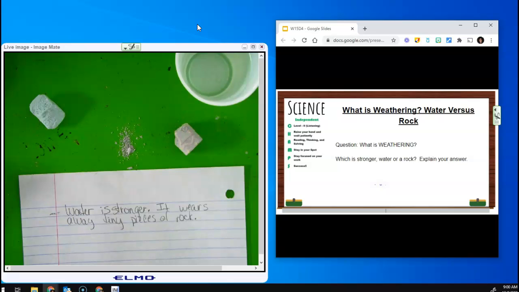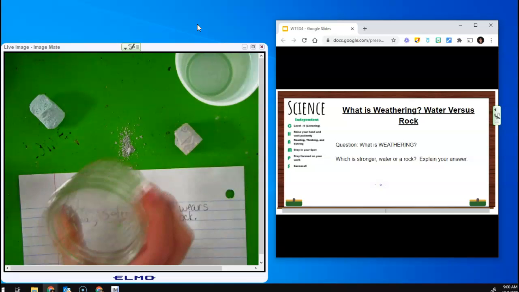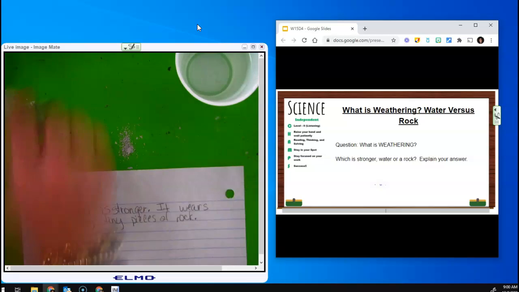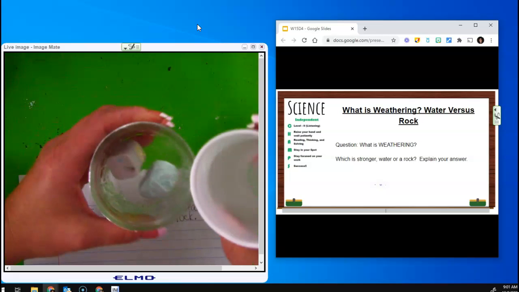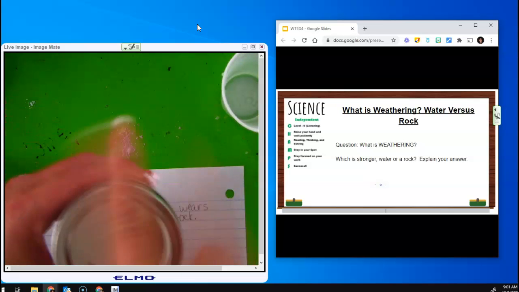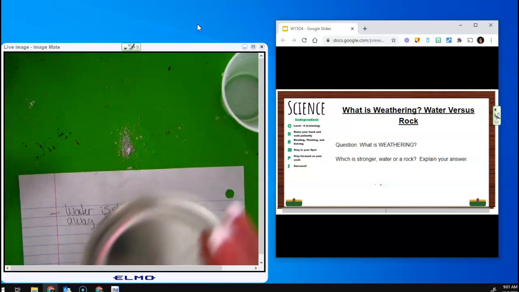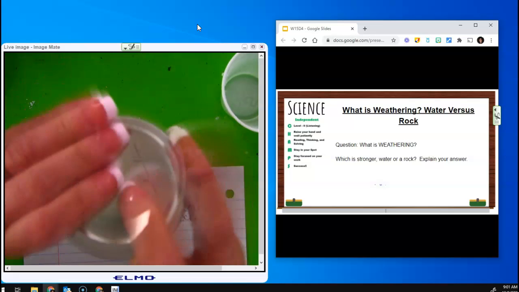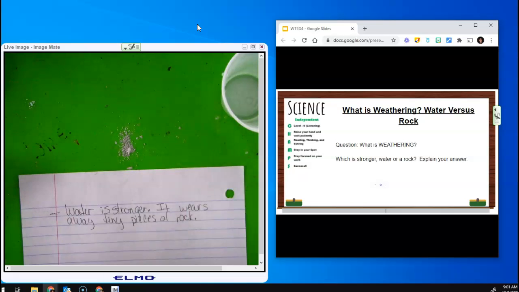All right, while y'all are doing that, I am going to set up the lab. So what I'm doing is I'm taking a jar, all right? I have a jar here. I'm going to put these two pieces of chalk in it with the water. See that? Put the lid back on. And now I am going to set a timer for 2 minutes, and I'm going to shake it for 2 minutes, okay? 2 minutes and counting. I am shaking vigorously.